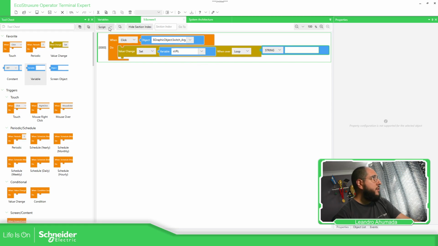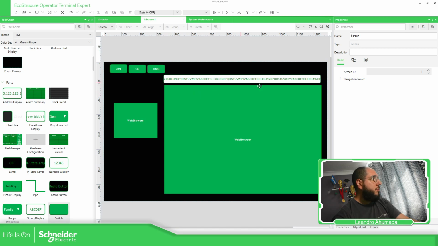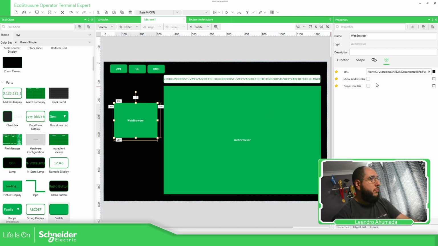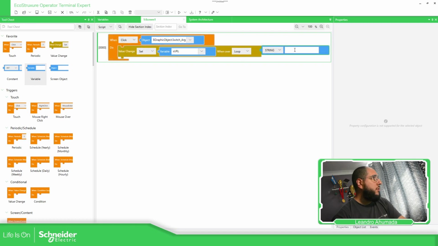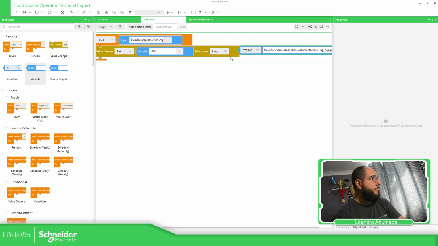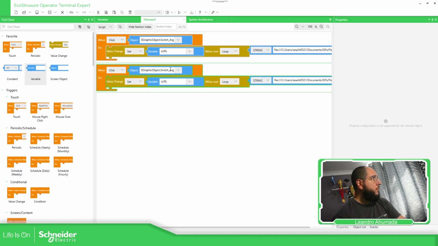URL. Here's the string. We can use the one I already put on this one. Control A, Control C, script, Control B. We can Control C, Control B to change this to Schneider.